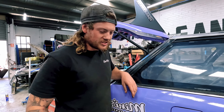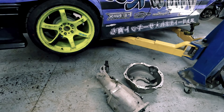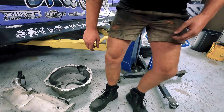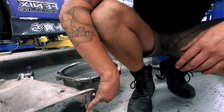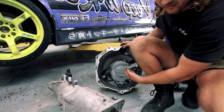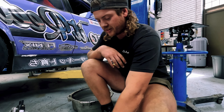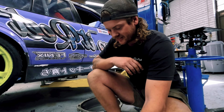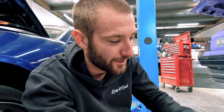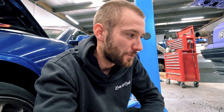Yeah, she's a beast. There are a couple of little issues - the clutch, hence why the gearbox and everything is out, the slave lines were actually stopping it from completely engaging the clutch. There was a bit of interference. There is a notch in the bell housing but it turns out they hit that instead, just stopping it. The clutch feel was a bit weird and as you've seen in the video of his victory skid, he slipped it a little bit at first. The clutch was getting held on a little bit. Corey fixed it at one point because the lines moved a little bit and started binding, and it caused some excessive wear on the clutch.